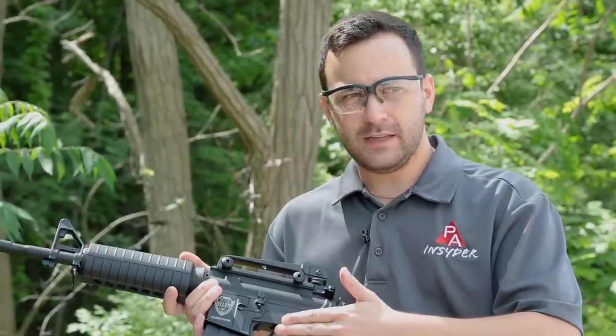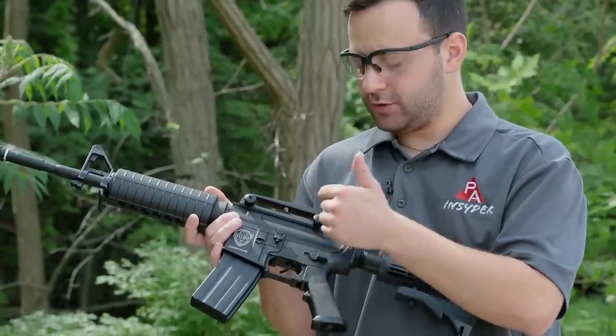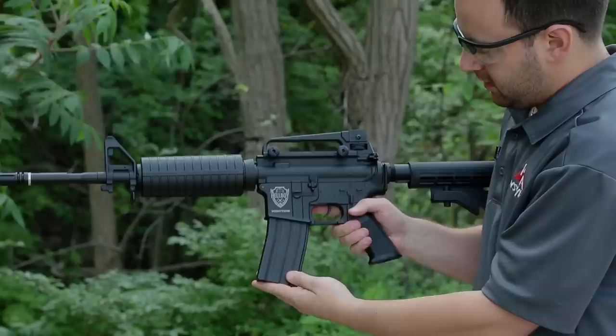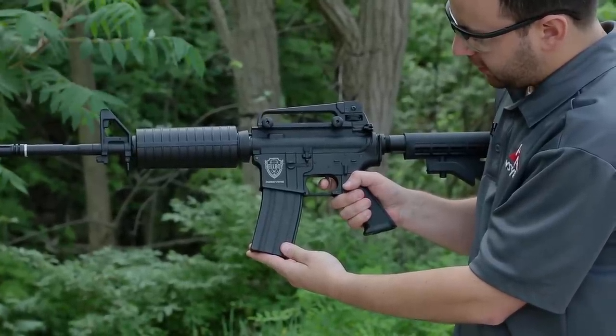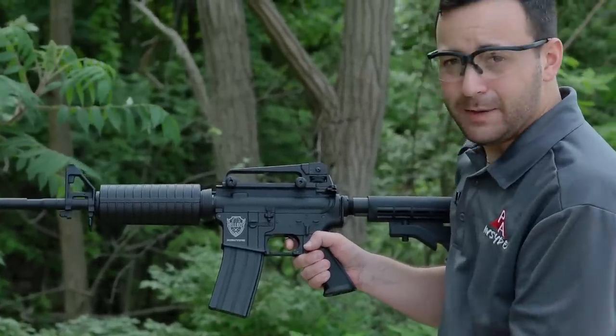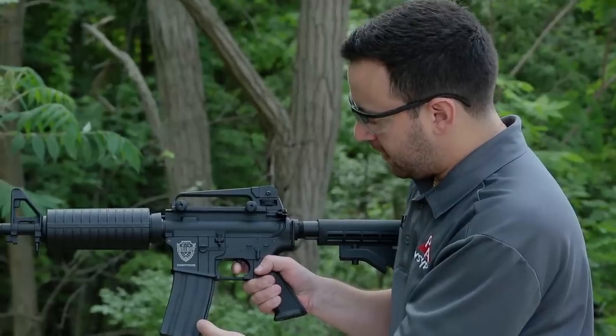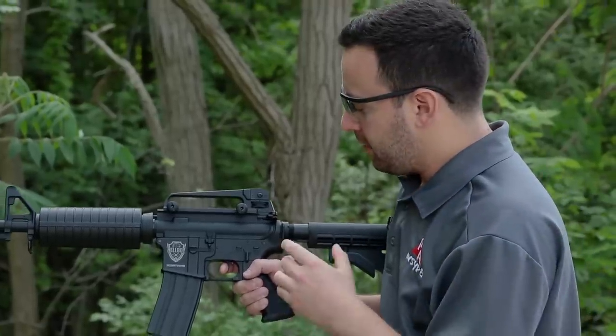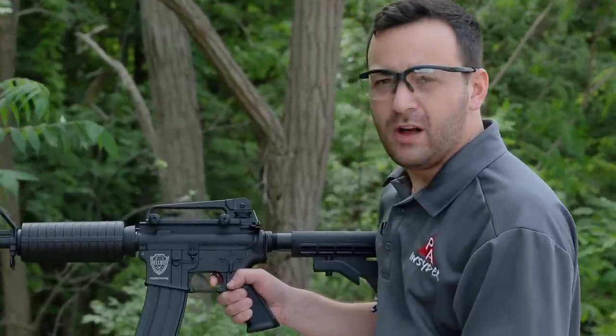One other thing about the trigger: 6.6 pounds isn't too bad — not that far off from the real thing — though it's a little bit different feel than a standard mil-spec trigger in your AR. It's a longer pull, and the angle of the trigger blade is a little different because of the way the trigger engages the sear mechanism on the magazine. With an empty mag to show the pull, take-up, and reset: you've got a little bit of take-up, then you start pulling against that sear, come to a wall, and then you break — a pretty clean break, right around 6.5 pounds. The reset requires you to come all the way back; you can feel it in the finger, it's got a little bit of noise but a pretty tactile feel. It's got a really clean wall to it, and again, 6.5 pounds or so — not too bad at all.